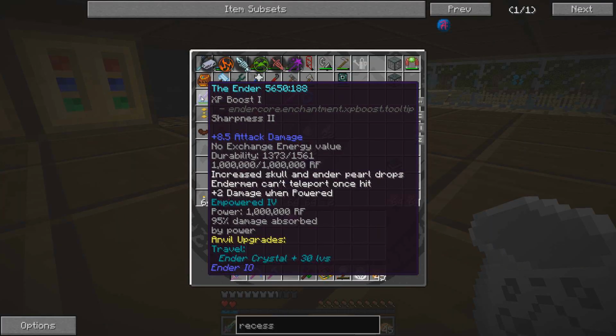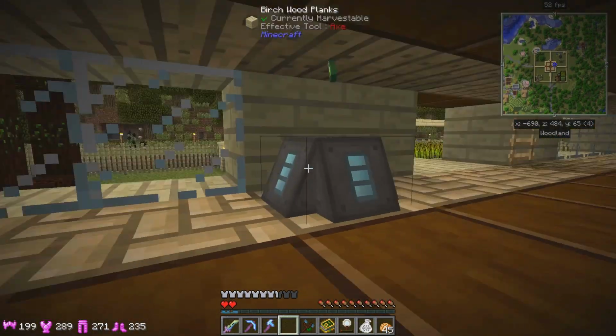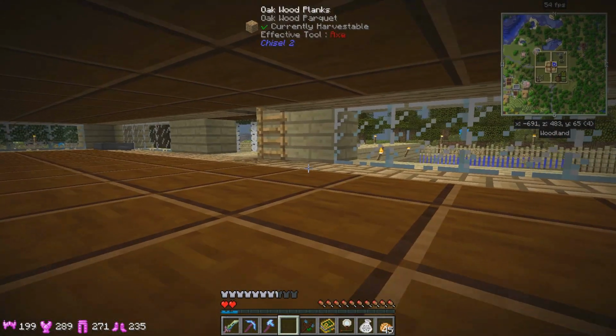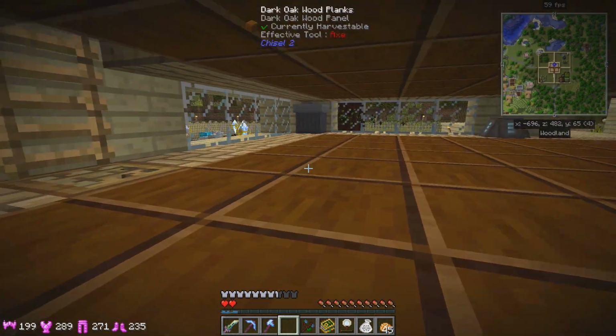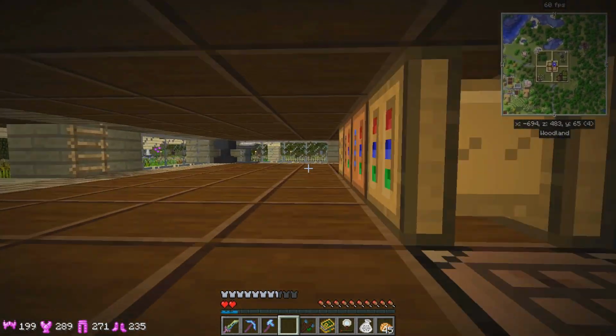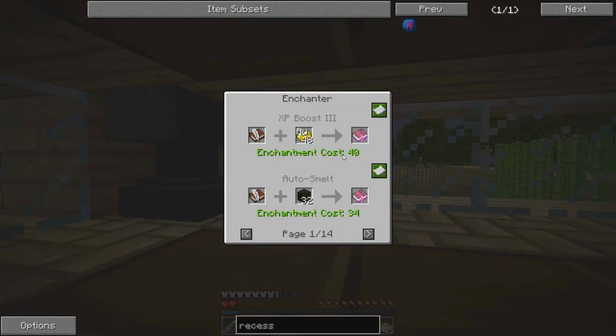I have this with XP boost 1. I need to get that up to XP boost like 2 or 3. Once I do that, then it'll be easier to fill this with some different trips to the End or the Nether, some farming trips, so to speak. But, let's go over here. The Enchanter. Yeah, I want to get XP boost 3 on at least one of my swords.